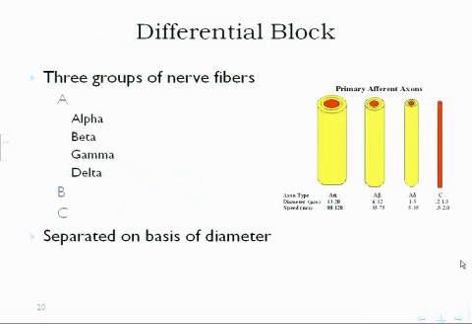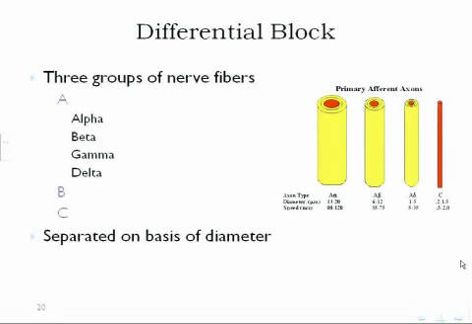Differential blocks are really kind of a beautiful thing about anesthesia in the sense that certain drugs have a good ability to let you pick which kinds of nerves you want to block. There's some drugs that don't have that. You have to have enough potency to be effective to do differential blocks. So drugs like bupivacaine that are pretty potent can do this. But drugs that are very non-potent, like lidocaine, are terrible differential blockers. And so when we talk about differential blocks, we're really talking about a drug like bupivacaine.